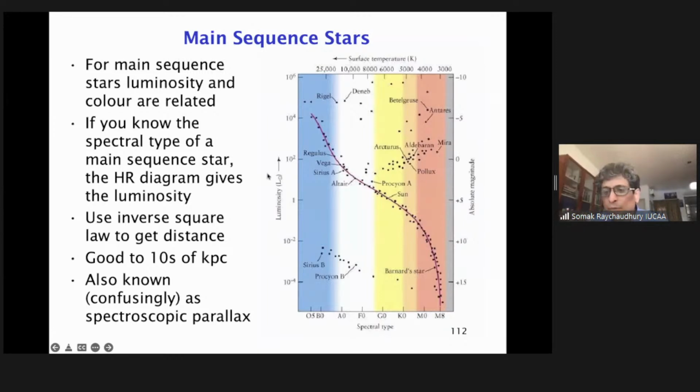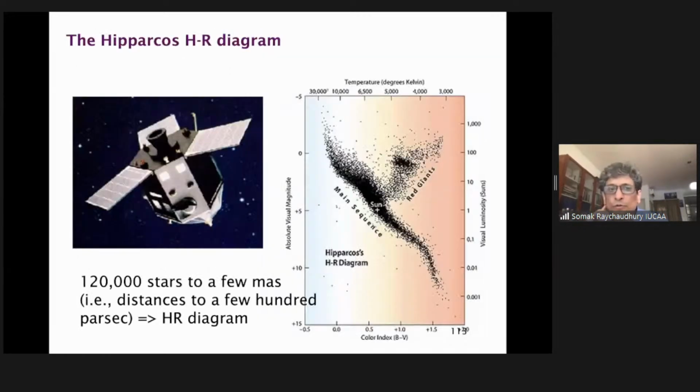Okay, so just to show you, for example, Hipparcos in its first 3-year flight measured, as I said, 100,000 stars. It produced this very nice HR diagram because it measured all these parallaxes. And so we know the HR diagram, because we know the distances here. So we know the main sequence, where it is and where all the red giants are, etc. So now, if you're measuring the distance to an unknown star, we can find out.